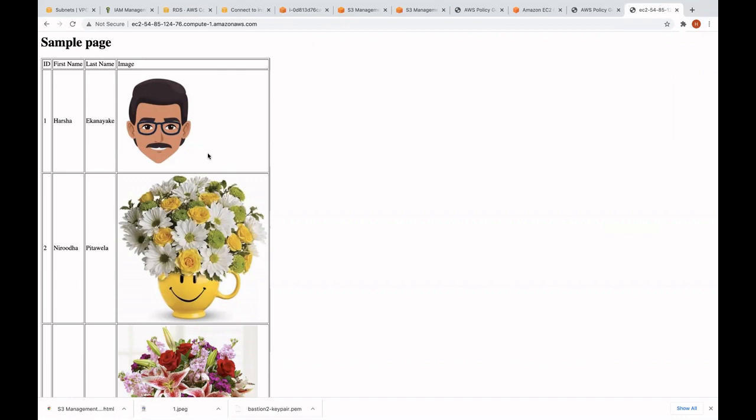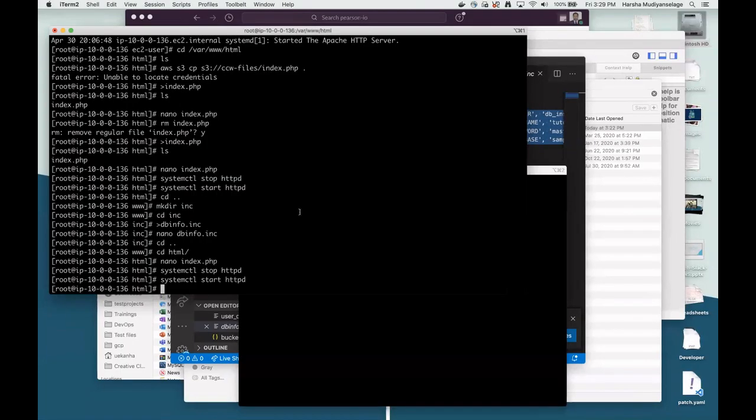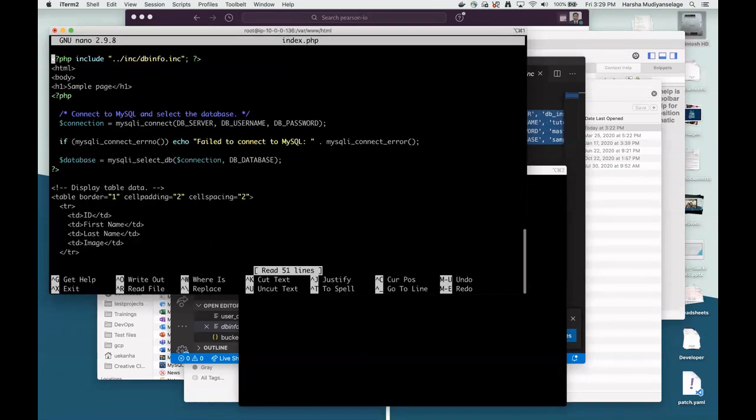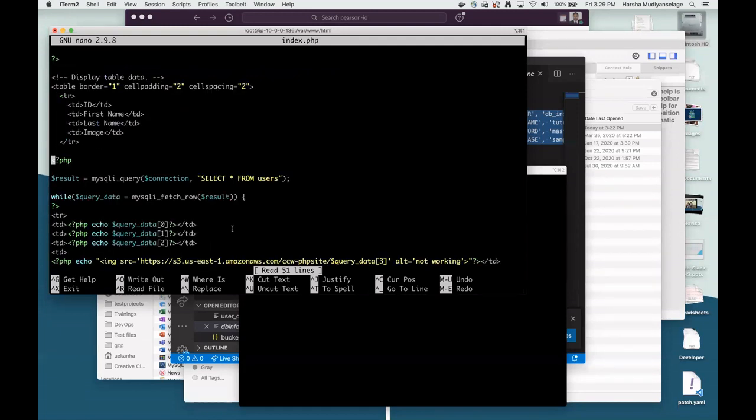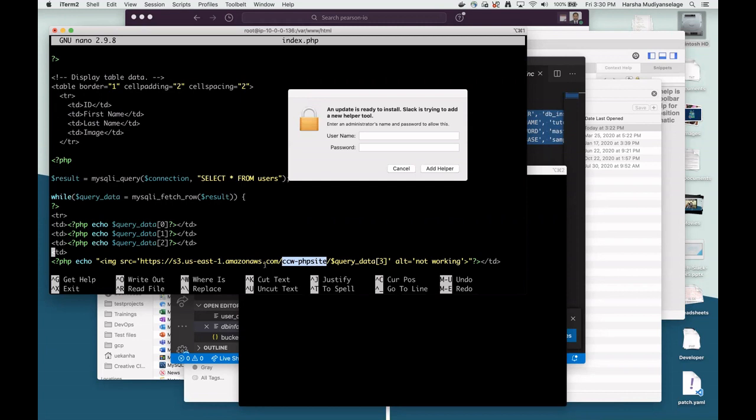I made my bucket public because I'll show you how you are getting that. To get these images come from this line, and I have made my bucket public. So anybody, I have given read access to anybody to my bucket. That is why you are able to read my bucket objects. Okay, those three objects.